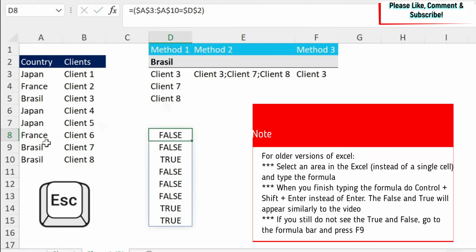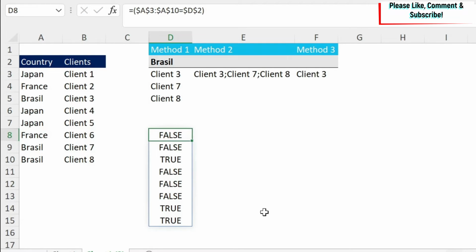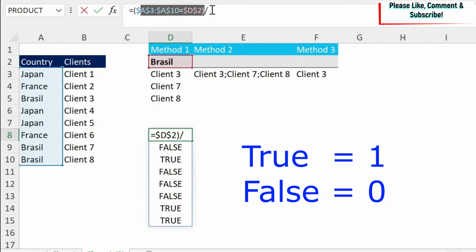Let's press escape and go back here and see what I do with this. Basically, I want to keep the TRUEs, but I want to transform the FALSEs into errors, so I don't take those errors, I can get rid of them. To do this, we can divide this by itself, because a TRUE is equal to 1, a FALSE is equal to 0.